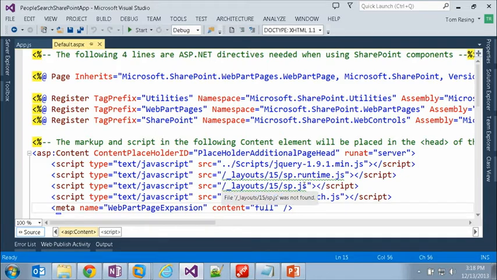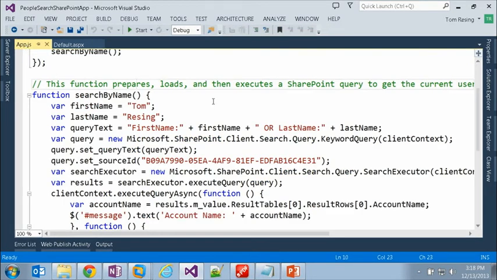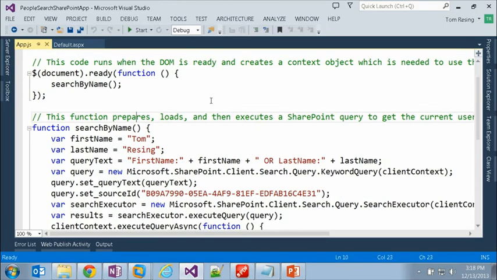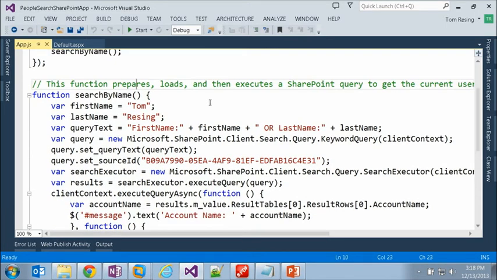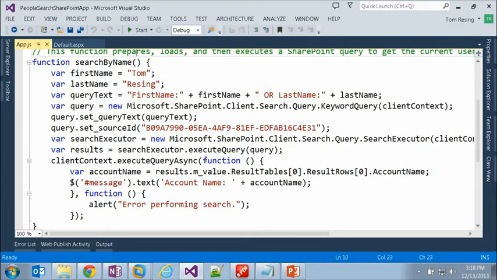And by default, I'll point out that the sp.js and sp.runtime.js and the jQuery source of the scripts are always added to your default.aspx when you create a new app project, at least in Visual Studio 2013, which is how I'm doing it. And I only added this one, sp.search.js. Right. Yep. And somebody called out in the chat that when you go in and build this, you should be using the onload function names to identify the functions that are called when the page is loaded, rather than doing it through jQuery. Fair enough.